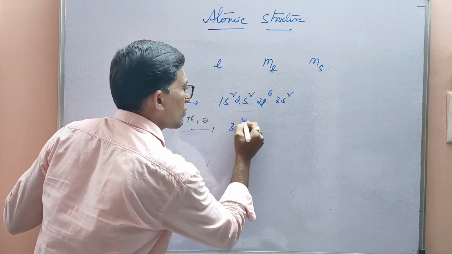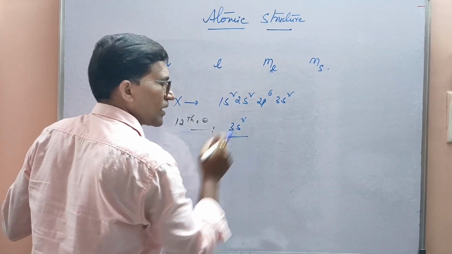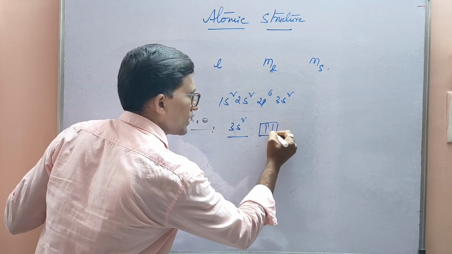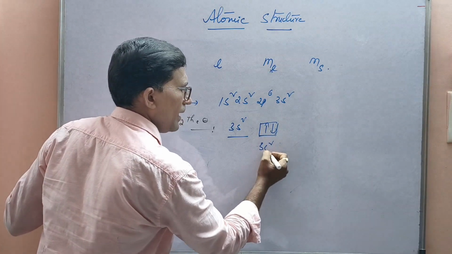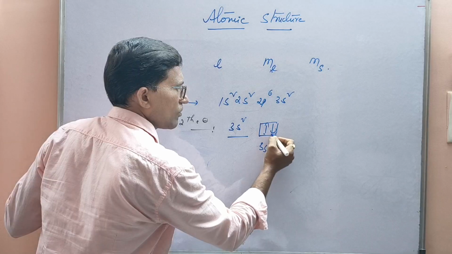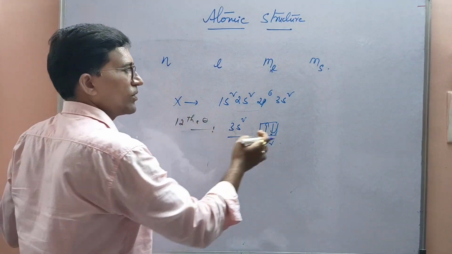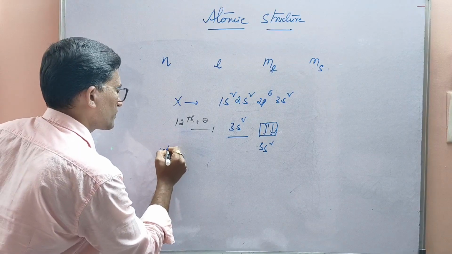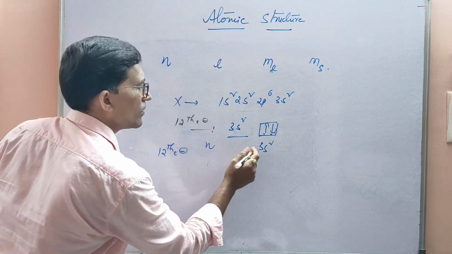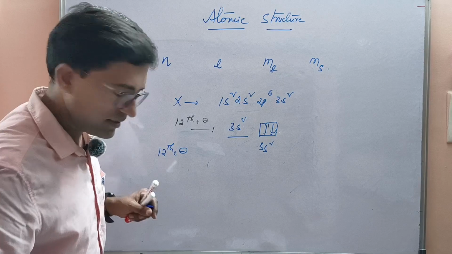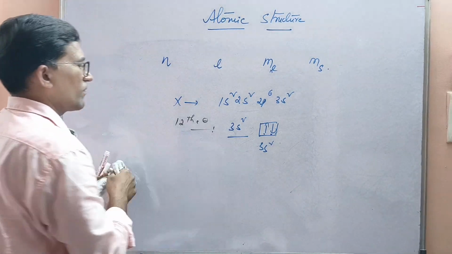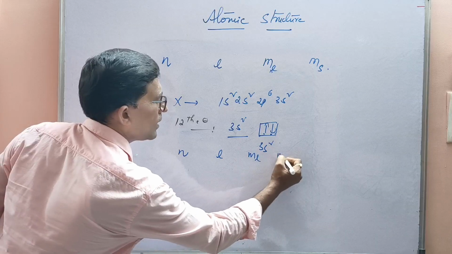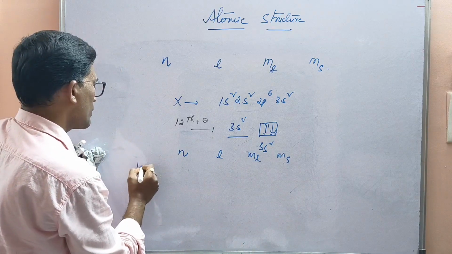Now if I take the 3s2 configuration, in 3s2 two electrons are there. So very clearly I will mention, this is the 3s2 level, and this is the first electron, this is the 11th electron, it will become the 12th electron. So I am going to write the quantum number values for the 12th electron: the N value, L value, ML value and MS value.